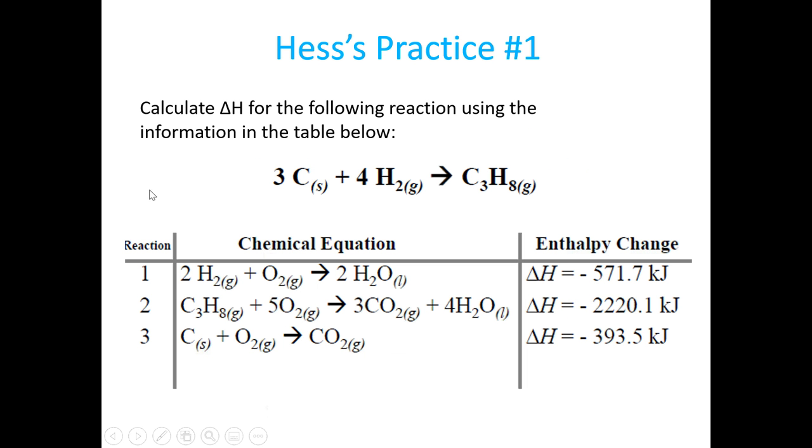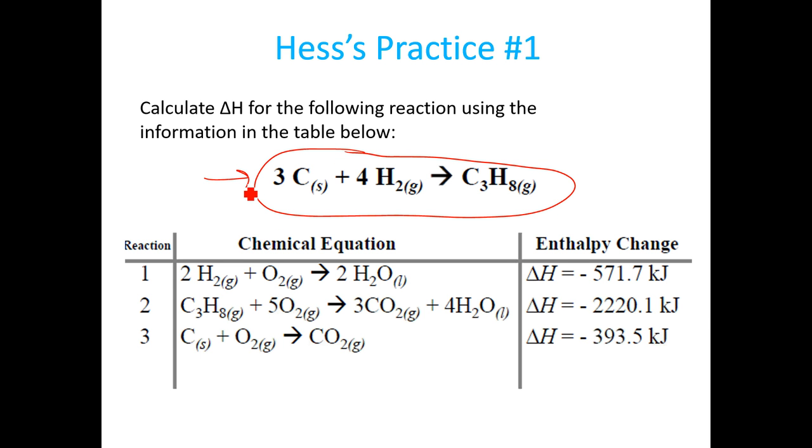And the goal of Hess's Law is we're going to be given a reaction like this one right here, and we're going to try and find the delta H of this reaction using this information that we're given. So I want to find a way to add up these three reactions. So you might be given 2 or 3 or maybe even 4. We want to try and add up these reactions to get this reaction up here. And along the way, we might need to reverse some reactions. We might need to multiply by a coefficient. So we might need to double things or maybe even cut something in half.